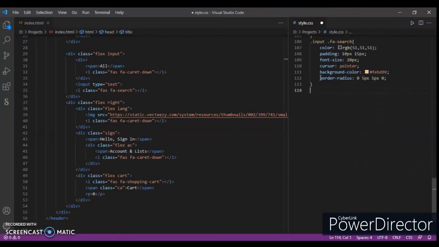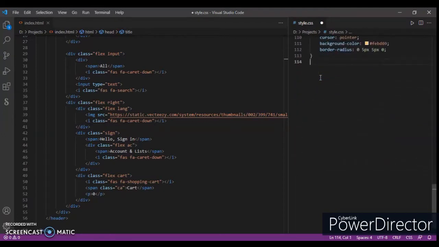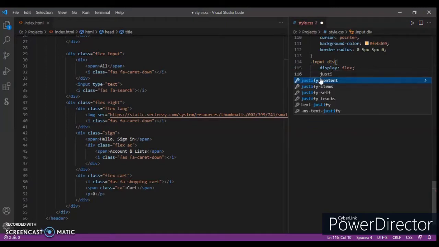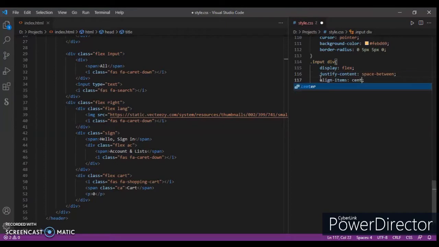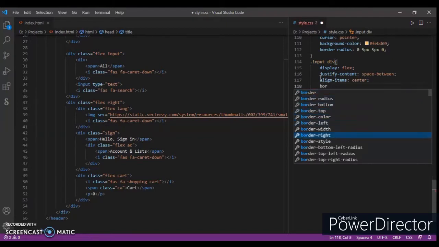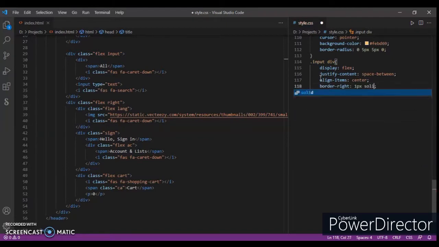Okay, now focusing on div in input class. Display flex, justify content space between, align items center, border right 1 pixel solid gray.